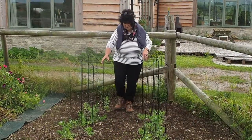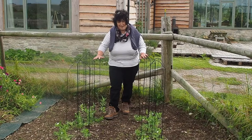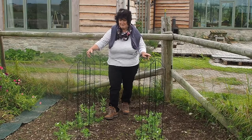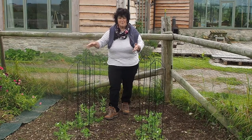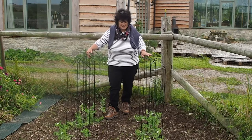Or you could do like this and use them for your mangetout. They get up to about this sort of height, and if you don't give them some sort of support they plop down on the ground — the ultimate easy meal for slugs and snails. But here they will cling on to the frame and grow upwards, giving themselves plenty of light and keeping themselves away from the slugs.